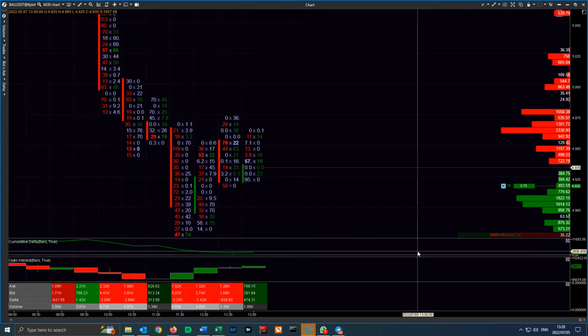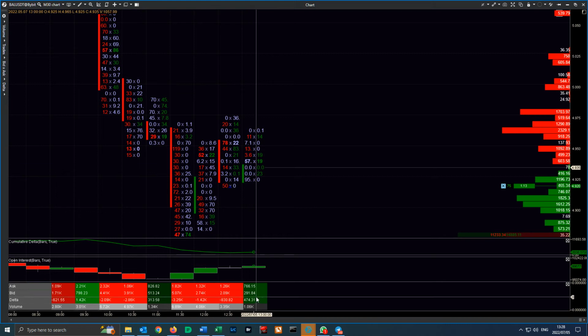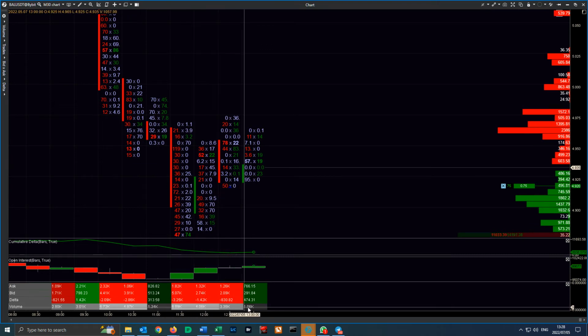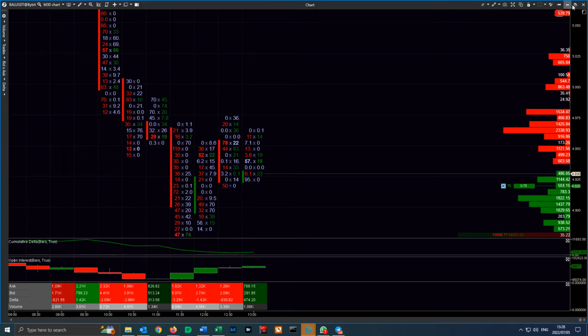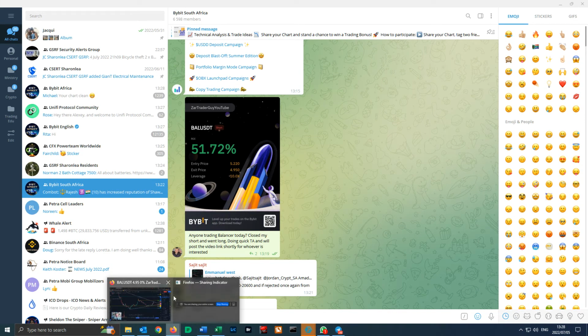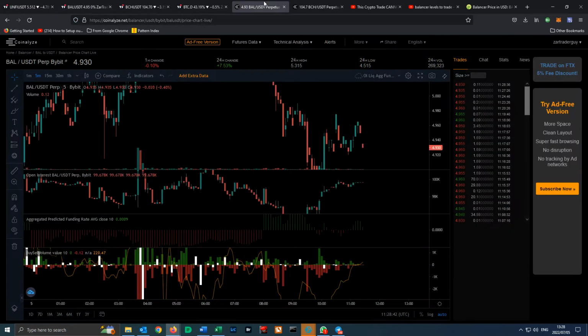and that $5 area. As you can see with our imbalance chart, at the moment we've got some positive delta going in, and volume is tapering off, so we could have a change in direction of the trades. Looking at our open interest, when I looked just now, it was looking very positive, and let's see if it's still looking in that direction.